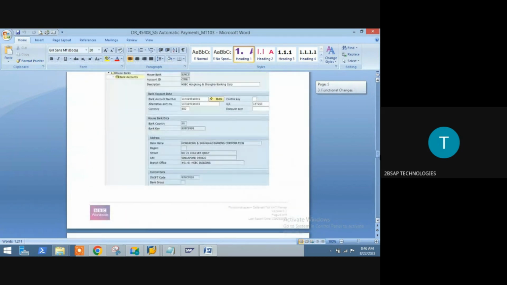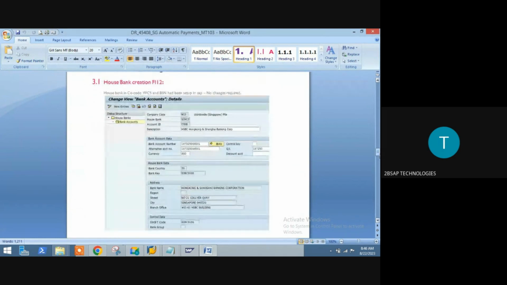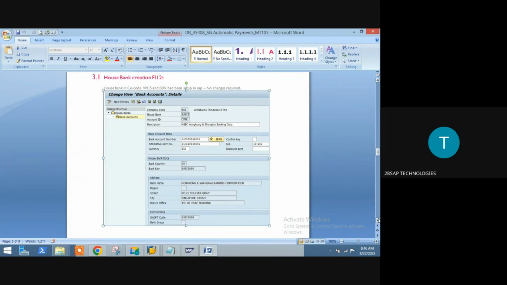In these cases are not defined. Yeah, here, sir, you can observe. This is your account number, alternative account number also they are maintaining the same, and they are giving the currency code and respective country, bank, everything. Whatever we have is different, same. This is a screenshot, sir.